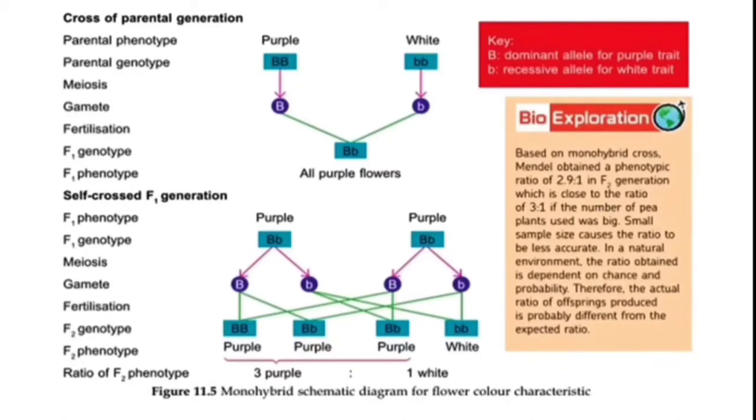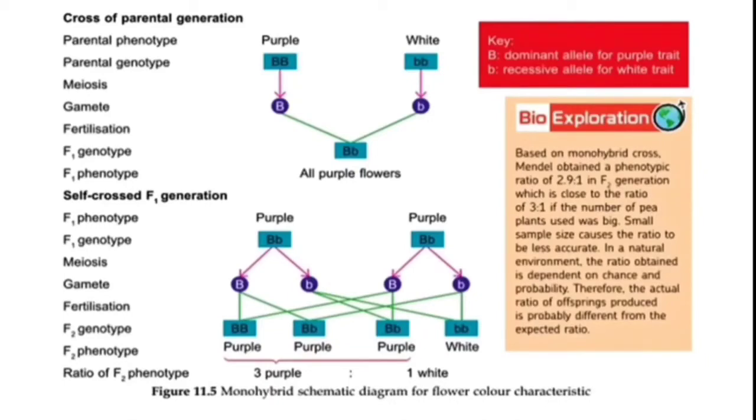This is because during meiosis, in anaphase 1, homologous chromosomes will separate from each other and move to different poles, so they take the alleles along with them, and at the end of meiosis, each daughter cell or gamete formed has only one allele. Similarly, for the purebred white flower, the two alleles small b separate from each other during meiosis as the homologous chromosomes separate, and so each gamete of the daughter plant will carry one allele small b.